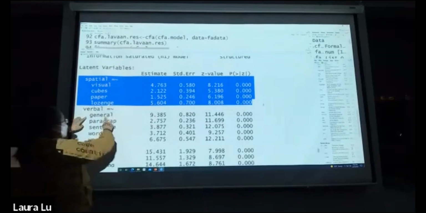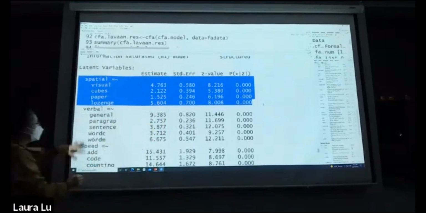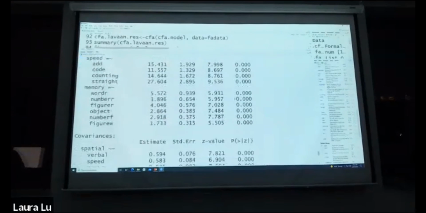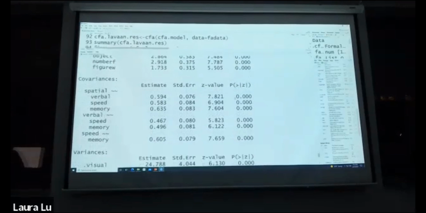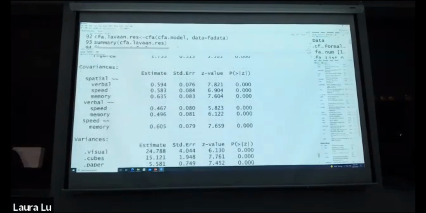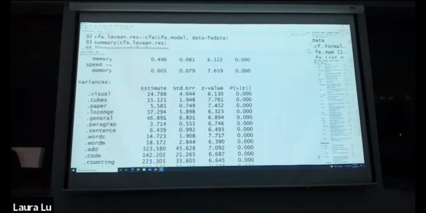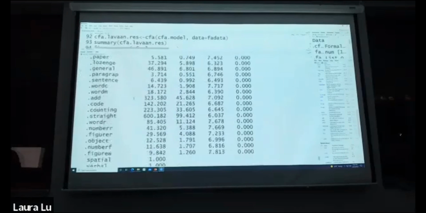And the same for the verbal ability, speed ability, memory ability. We also have the covariance among these factors and the residual variances.